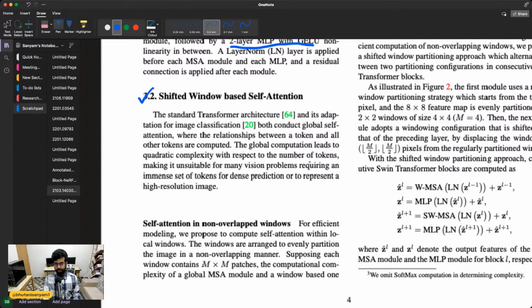The problem with general self attention is it has quadratic complexity with respect to input tokens, and this makes it challenging as you go to 1080p, and then 4K becomes almost unimaginable. 8K, well, forget it. So how do you deal with this problem?